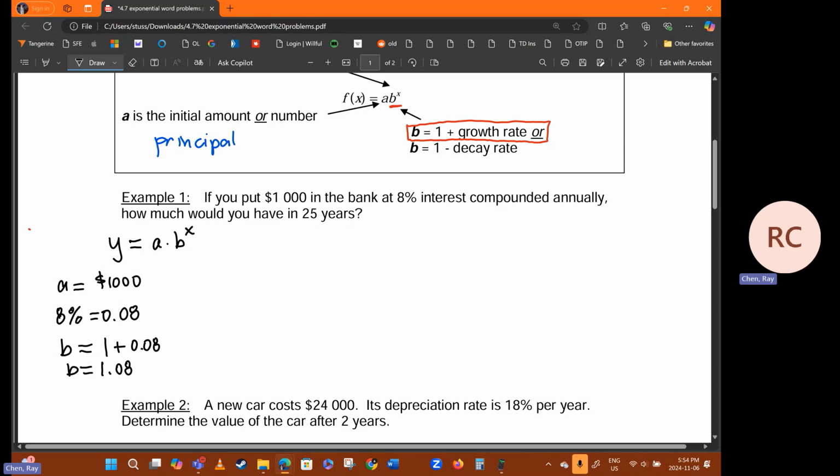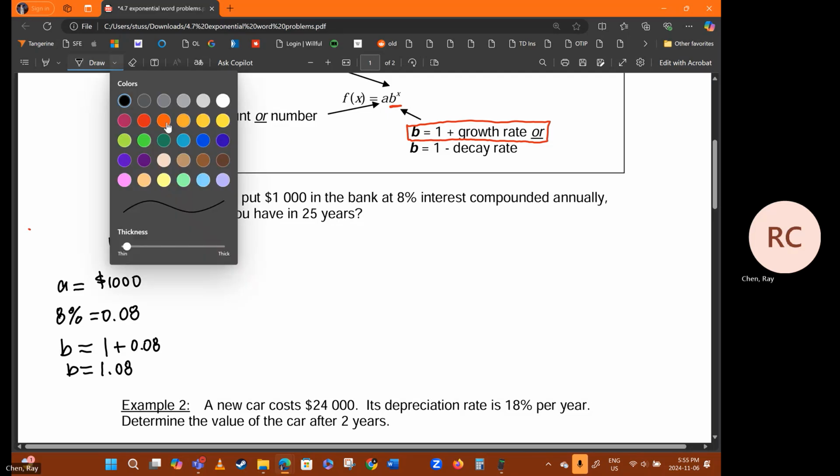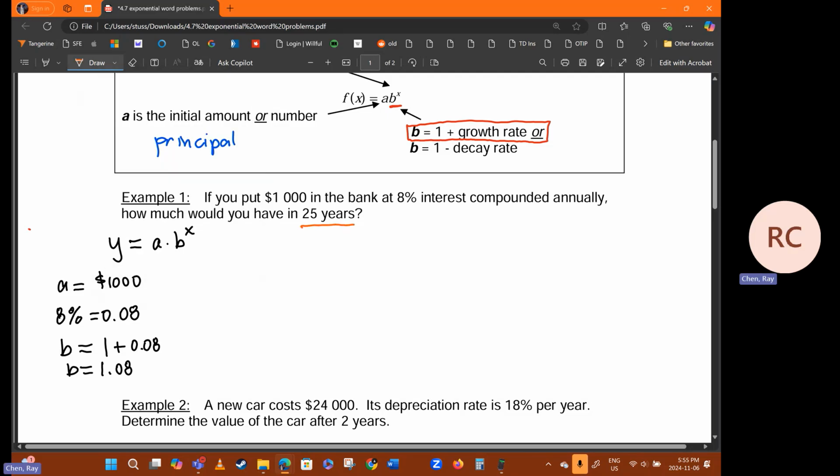Many of you actually understand this because in grade 9, hopefully you learned about taxes. When I say taxes, we're talking about maybe the HST, the harmonized sales tax, and you tend to add 1 to it. Then you multiply by the original amount, and that gives you the new amount that you're going to pay in total. It's kind of the same idea. So in this case, the 25 years represents the time period.